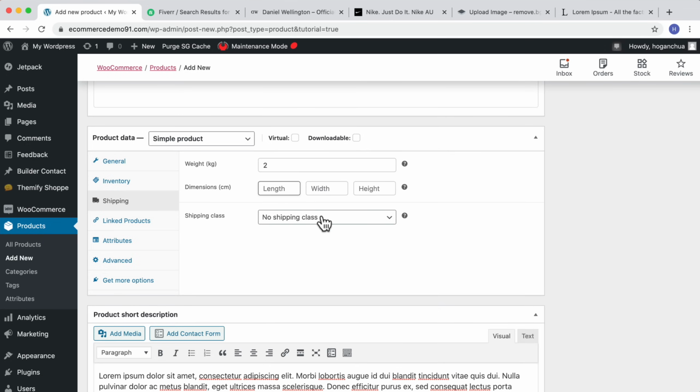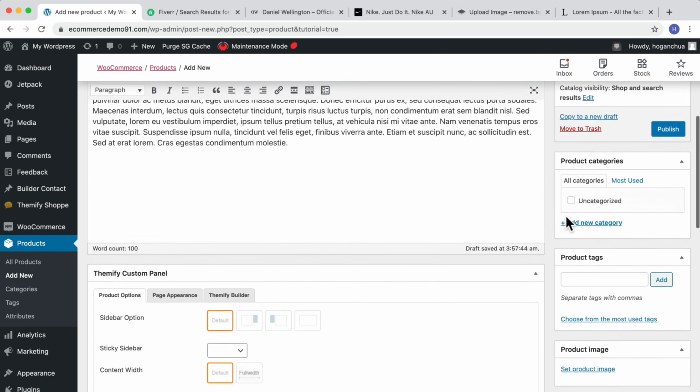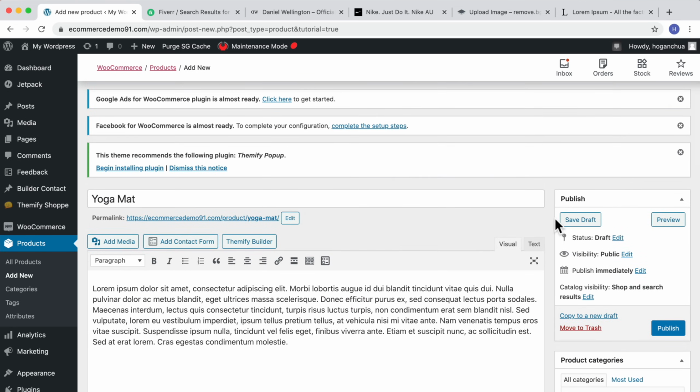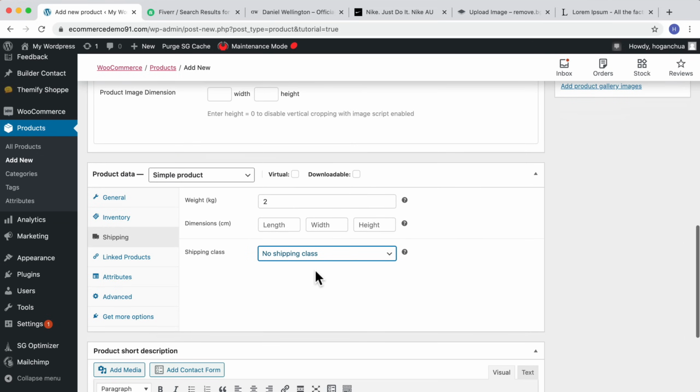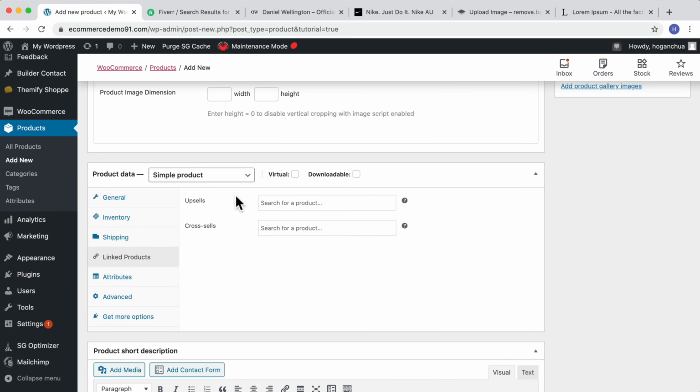For the shipping class, I'll show you how to do this later, because let's say you might be selling yoga mats, but then for some reason you might be selling sofas or something heavy. So you can set in a heavy shipping class, and that way you can set in a different price for that. All right. So for the linked products, we don't really have any products yet, so we can't set that in.